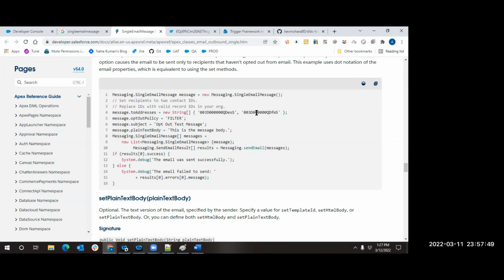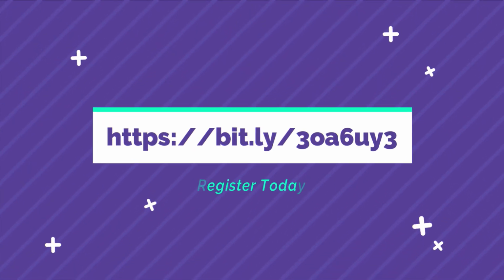How does sharing with or without sharing has to do with profile? I just answered that. Okay, if your profile is not having access on a specific object and in your class, if you're trying to do something on that object, if your class is in with sharing, then that logic will not work. But if your class is in without sharing, only then the logic will work.